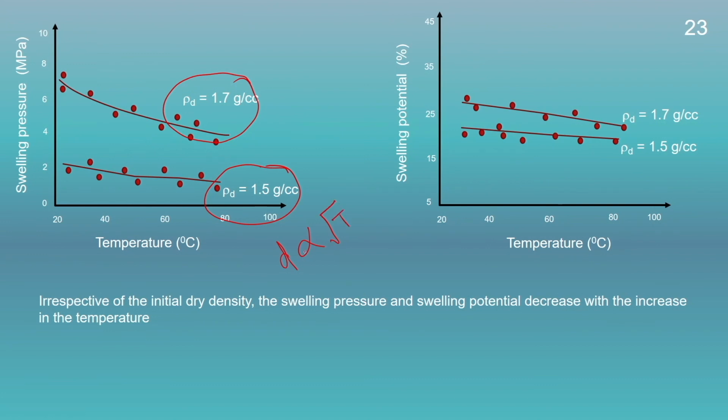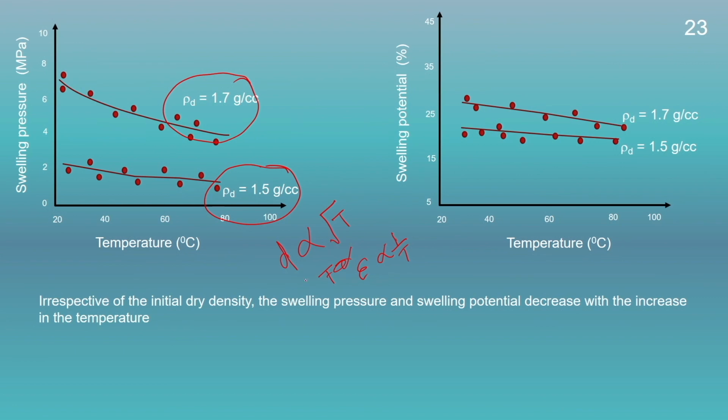So, therefore, with increase in the temperature, the diffuse double layers should increase. However, this is true when the other parameters remain constant, but with increase in the temperature, the dielectric constant gets reduced. That means the dielectric constant is inversely proportional to temperature. With increase in the temperature, the dielectric constant will decrease.